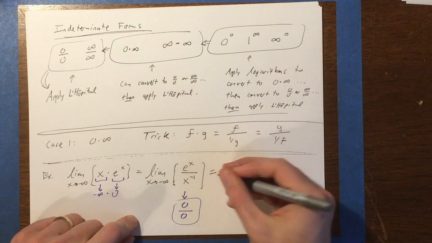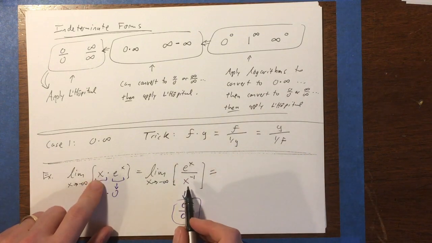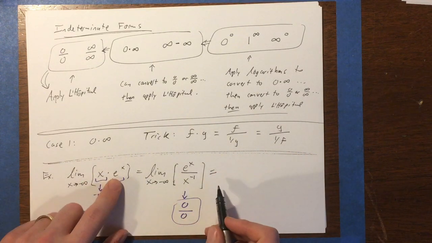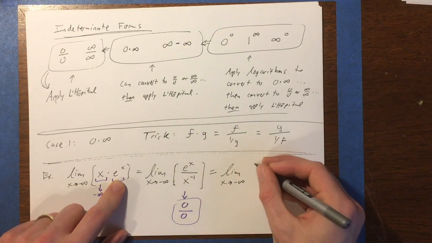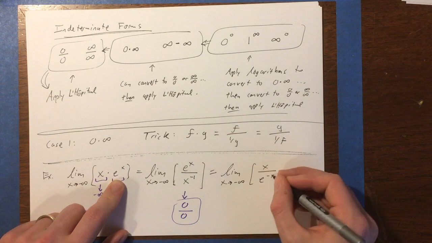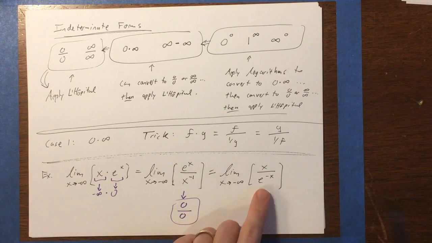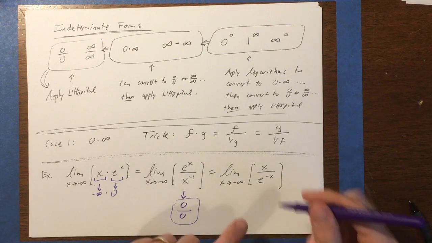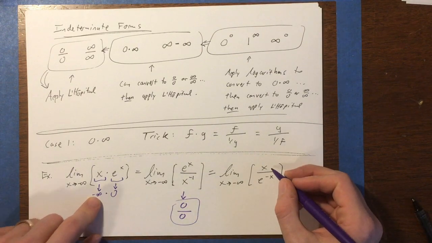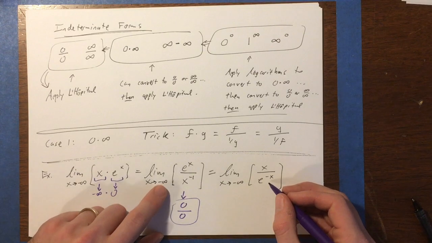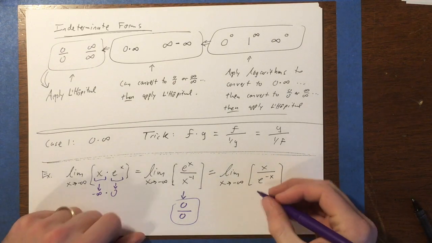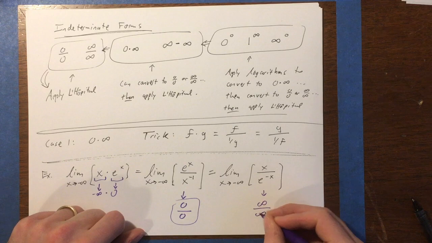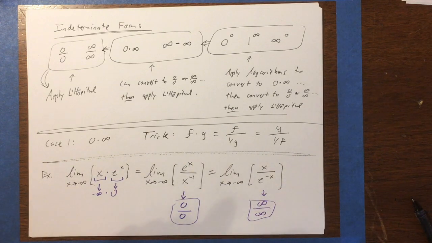The other possibility is to reciprocate the other function. So that was reciprocating the x. Then you could also reciprocate e to the x and get the limit as x approaches negative infinity of x over e to the negative x. Okay, so that's reciprocating the e to the x and putting it down there. X is approaching negative infinity. E to the negative x as x approaches negative infinity, you flip the negatives around, and you'd be getting e to the power infinity. That's approaching infinity as well. So this is an infinity over infinity format. We could apply L'Hopital's rule to that one as well.